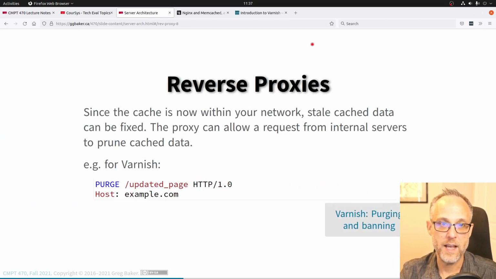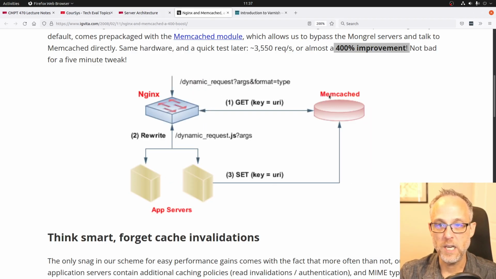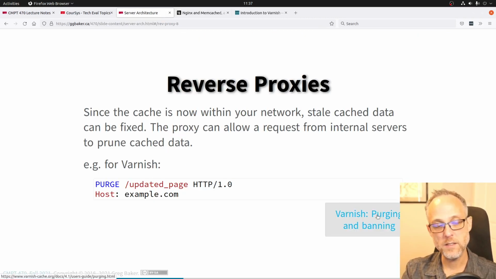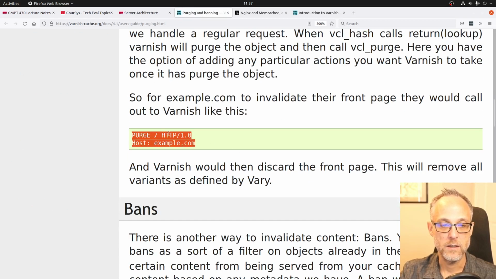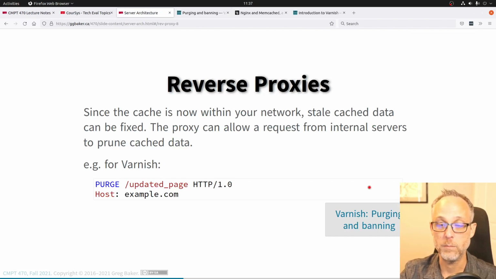The other thing that can happen, like I mentioned back there, your Wikipedia page might be out of date for 60 seconds. If you say, okay, here's a Wikipedia page, cache it for the next 60 seconds. Well, maybe not. Because this cache is now on your side, you're in control. If you want to manage what's being stored in that cache, you can. So like Varnish offers this non-standard HTTP method where, instead of get or post or put or whatever, you can say purge, a special message to the cache that says, hey, just forget this URL, please.